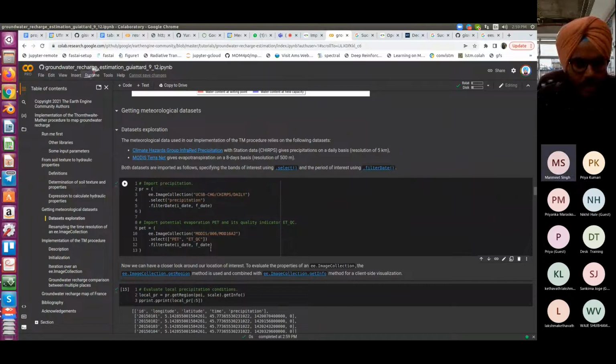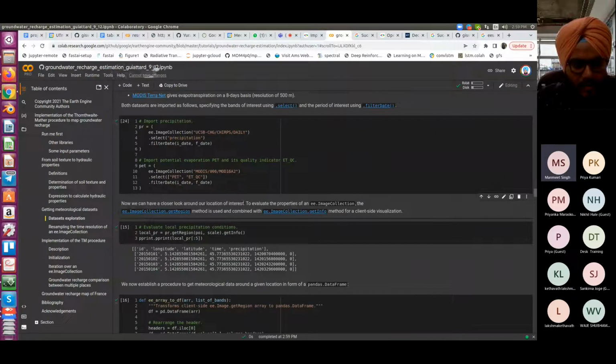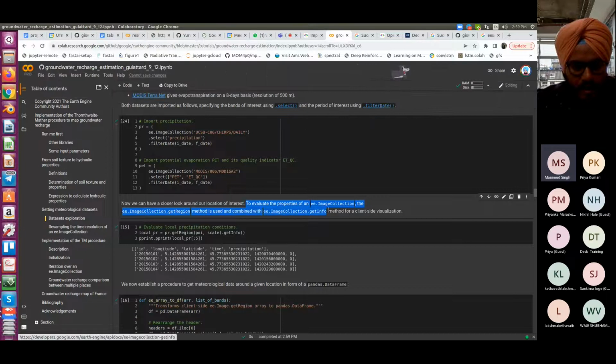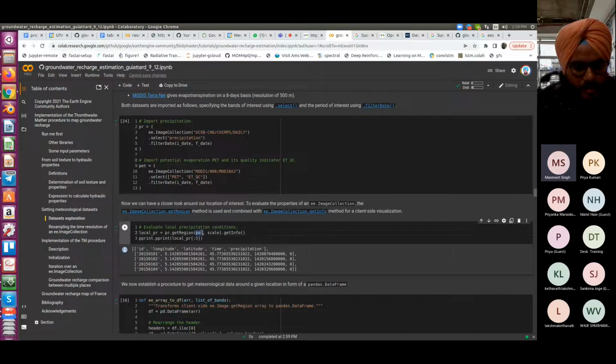Now we can have a closer look around our location of interest to evaluate the properties of an ee.ImageCollection. The ee.ImageCollection getRegion method is used and combined with the getInfo method for client-side visualization. So you can just say PR.getRegion, and this is the point of interest, and you give a scale, .getInfo.